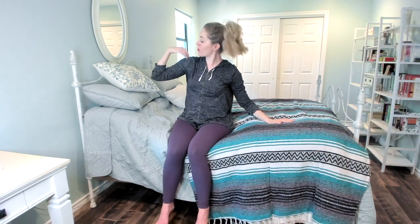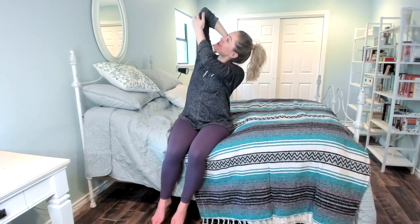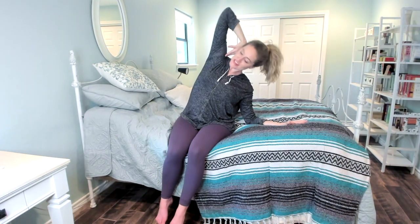Take your fingertips down, whichever side, and your other arm, your fingertips come to your shoulder for a side bend, lifting the elbow up and over. Nice long line from your elbow all the way down to your hip. Take a couple of big breaths in here. We are stretching these little muscles in between our ribs, which help us breathe better and deeper.